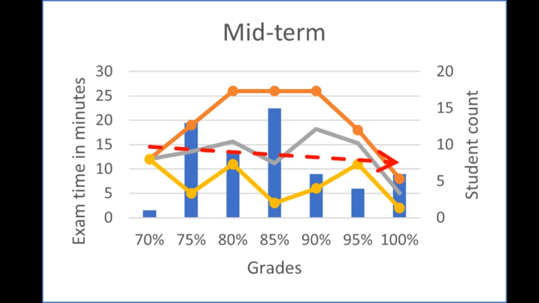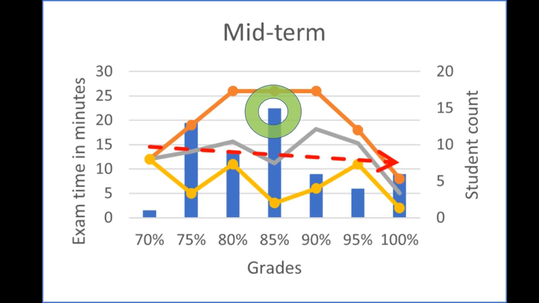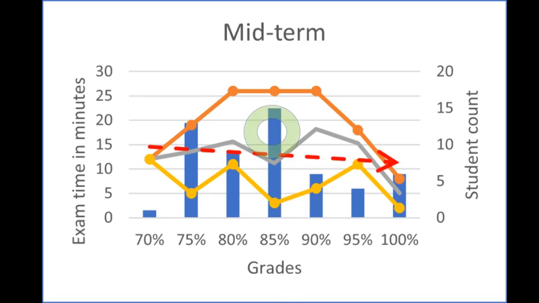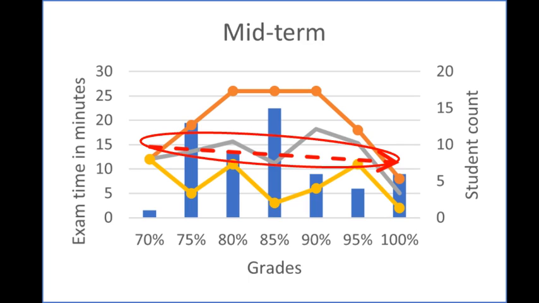For example, only one student earned the lowest 70%, and that student took 12 minutes. Fifteen students scored 85%, which is the mode of the class. In this group, it took students anywhere from 3 minutes to 26 minutes to achieve the grade, and on average, it took 11 minutes to finish the exam. The dotted line derived from the direction of the average indicates a trend, telling us whether it is going up or down.